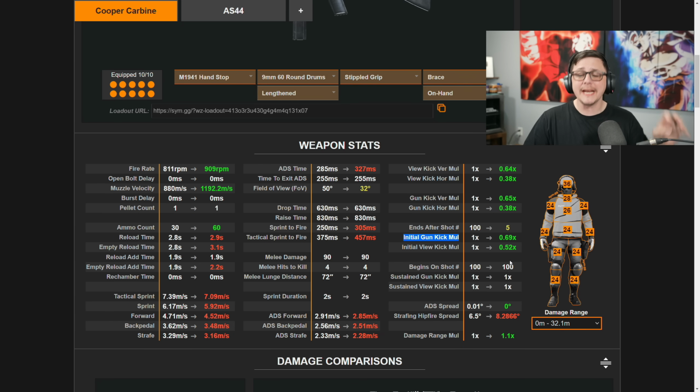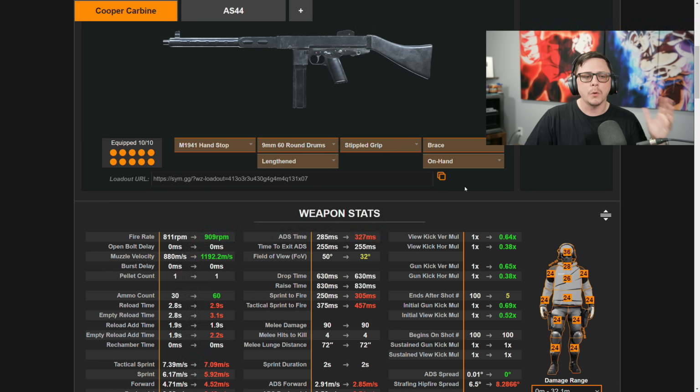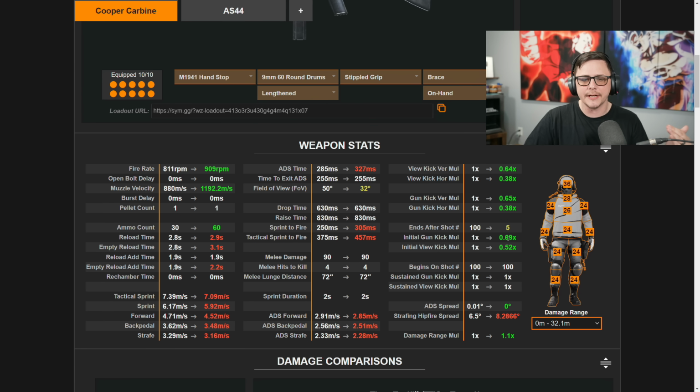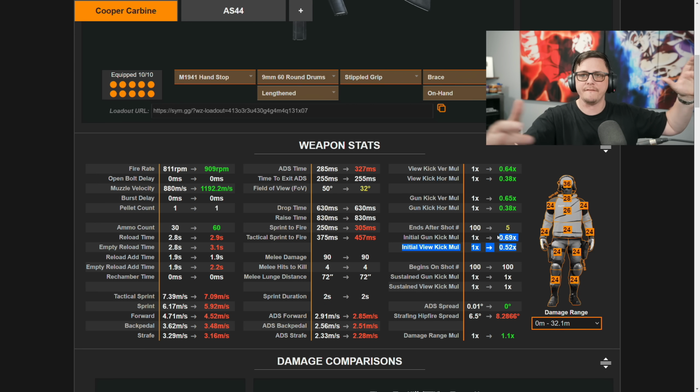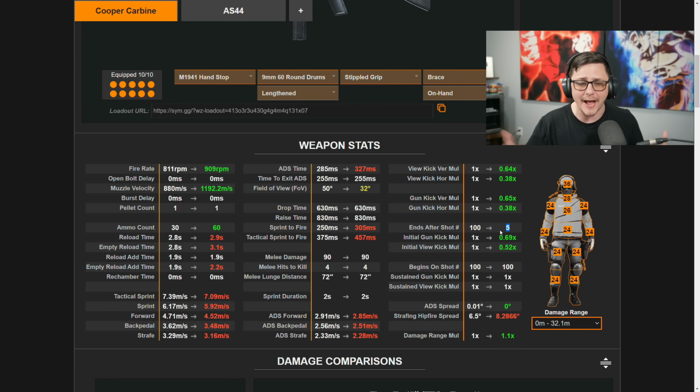The main thing we're looking at with these attachments is the initial gun kick, the initial view kick, as well as sustained gun kick and sustained view kick. What you'll notice is if we go all in on initial recoil, we can get these numbers quite low. When you multiply whatever that recoil is by 0.52, it's going to cut that down drastically, and it's for those first 5 shots. Obviously, the sustained recoil will be down here.